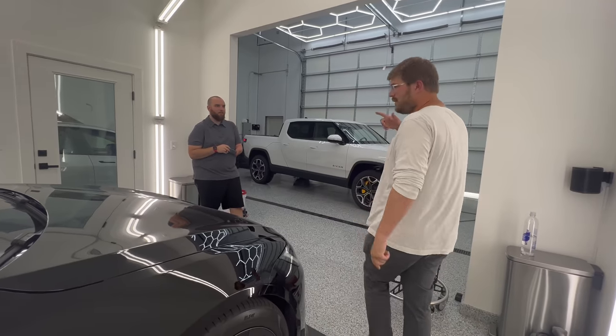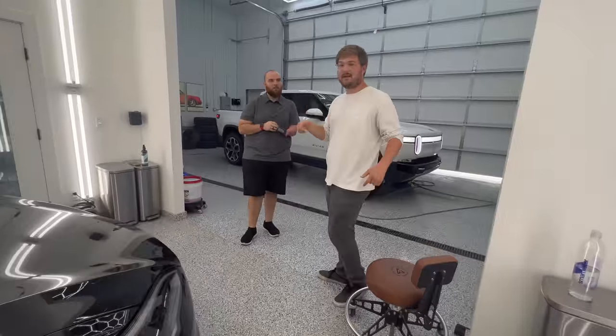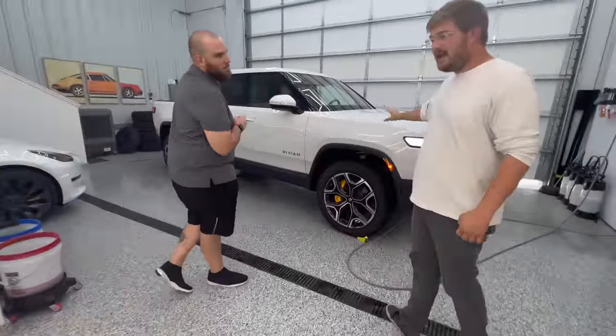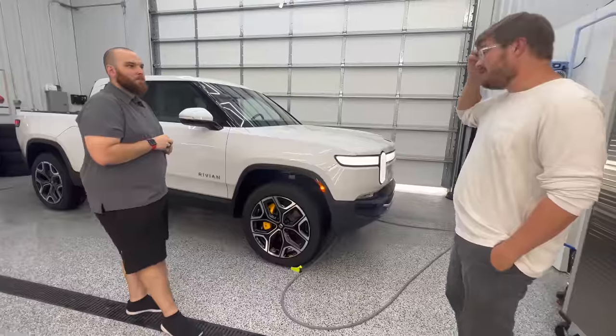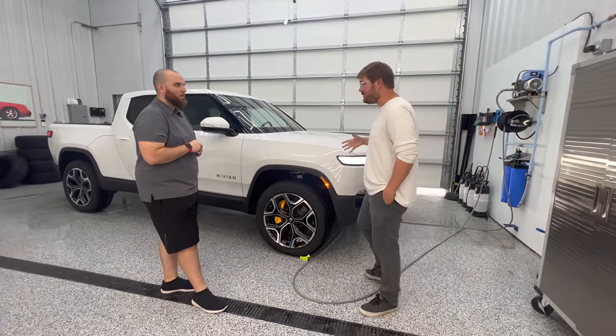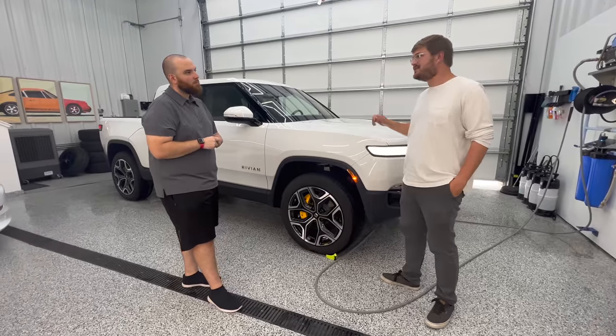Absolutely. So what we wanted to see was, is Rivian in the same place? And then of course, after this, we'll pull in the Honda Civic just to take a quick glance at it. The Rivian's paint is obviously a little bit older, but this is a new paint shop, I mean, it's a new factory for Rivian. Yeah. And new paint shops take a really long time to get dialed in.